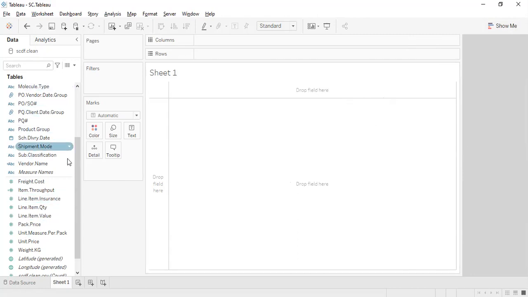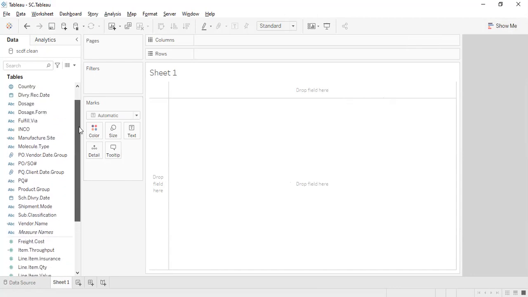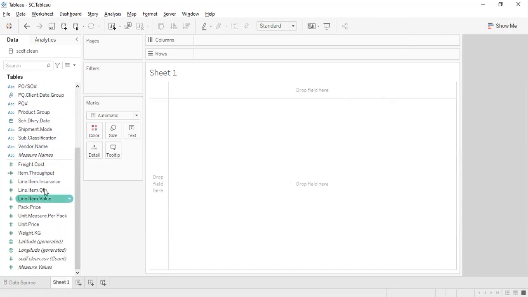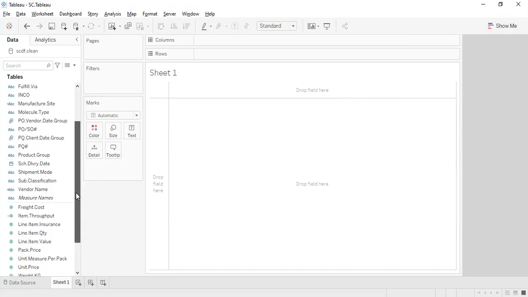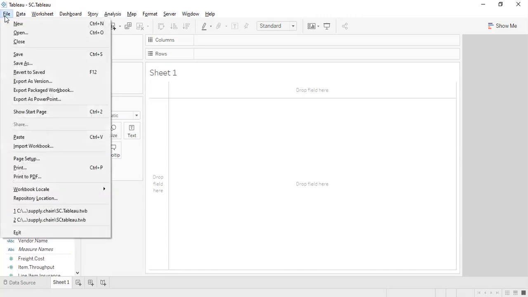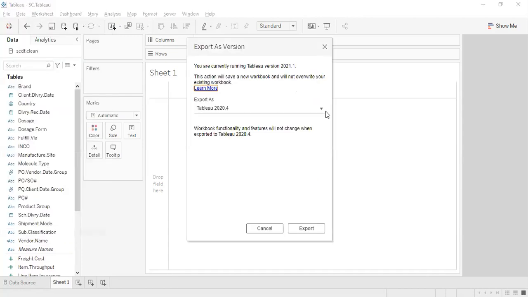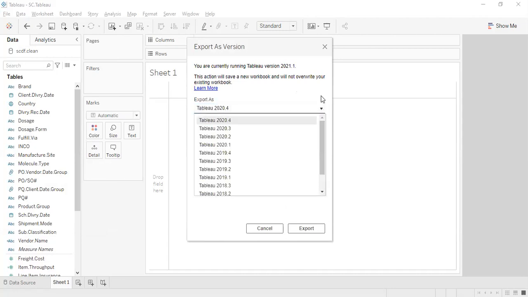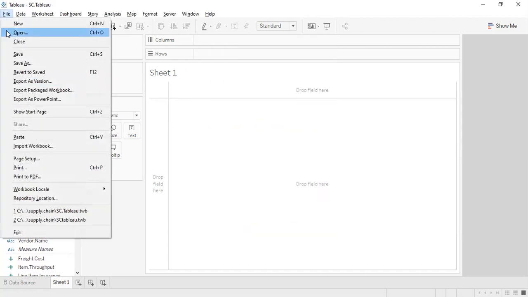In this left pane, we have the attributes, which are divided automatically into dimensions and the facts, obviously, or the KPIs. Just a bit about the options that we have. These are all the logistic options. I can export my work, the Tableau worksheet, or the Tableau project according to the version that I want. Currently the version is this one, but I can export that into any previous version that I want.